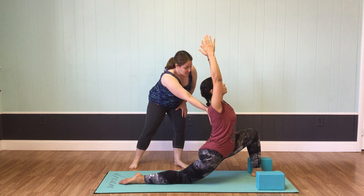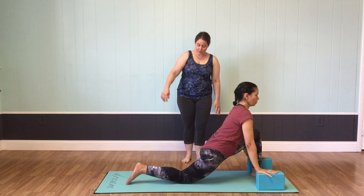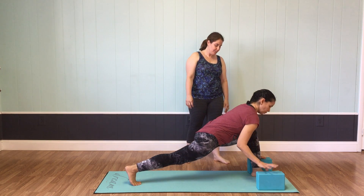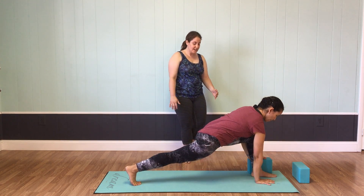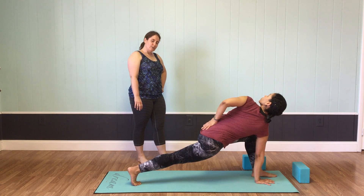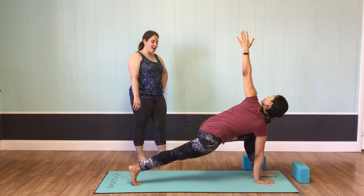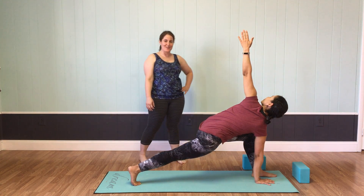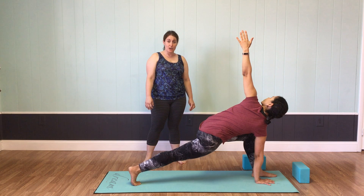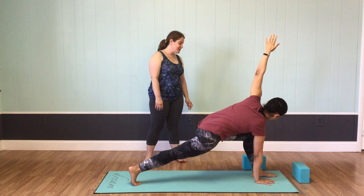When you're ready on an inhale, take it all the way back to the ground, lowering the hands down to your blocks. On an inhale, lift your kneecap, curl the toes under, and lift your knee away from the mat. Then place your right hand on the inside of your left foot, onto the block or on the mat. If you want to take a little twist to the left, reach on an exhale the arm overhead or just to your hip — whichever version you'd like. Inhale the arm all the way back down to frame your foot. Low lunge can become a good pose for you — a nice release of tension in the hips. It strengthens your muscles through the legs, releases the hamstrings, and allows you to stand up more upright. Inhale and frame your foot whenever you're ready.